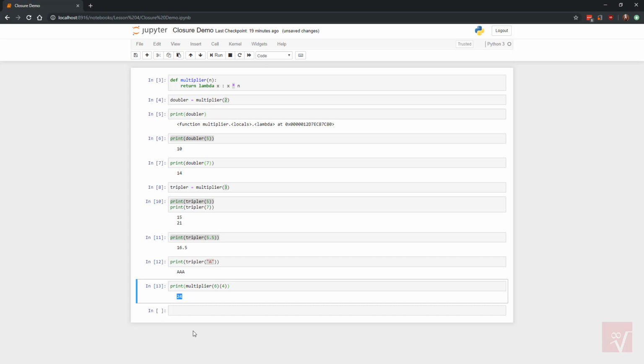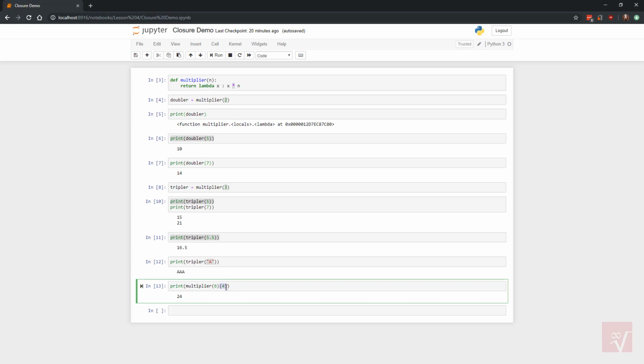So this becomes a really interesting syntax, because it's not something you see commonly, where you have a set of parentheses immediately following another set of parentheses. So you just have to remember, multiplier is returning a function, and when you invoke a function, you have to pass it the parentheses. Even if we pass nothing to the function, let's say we had a lambda that didn't have to accept a value, then this would just be an empty set of parentheses, but you would still need the parentheses there.